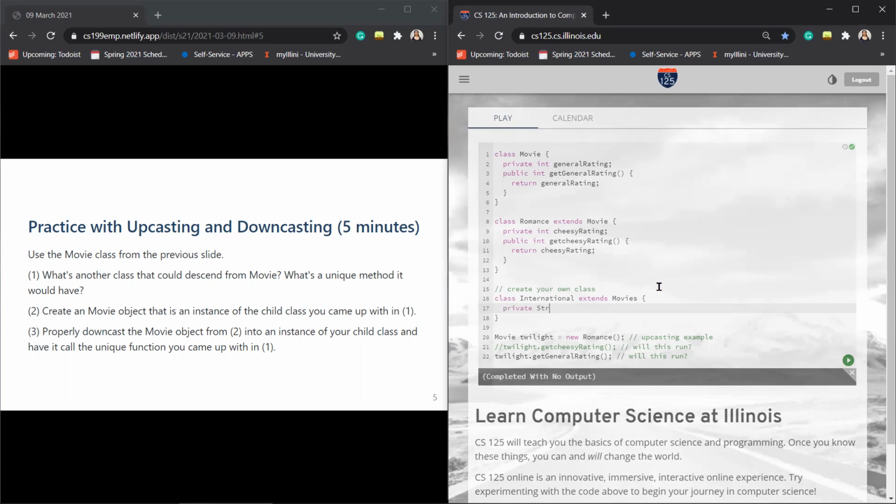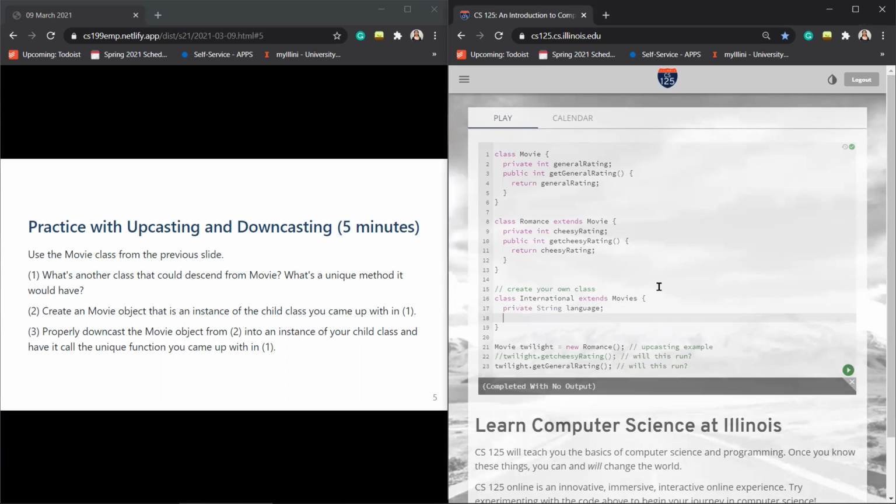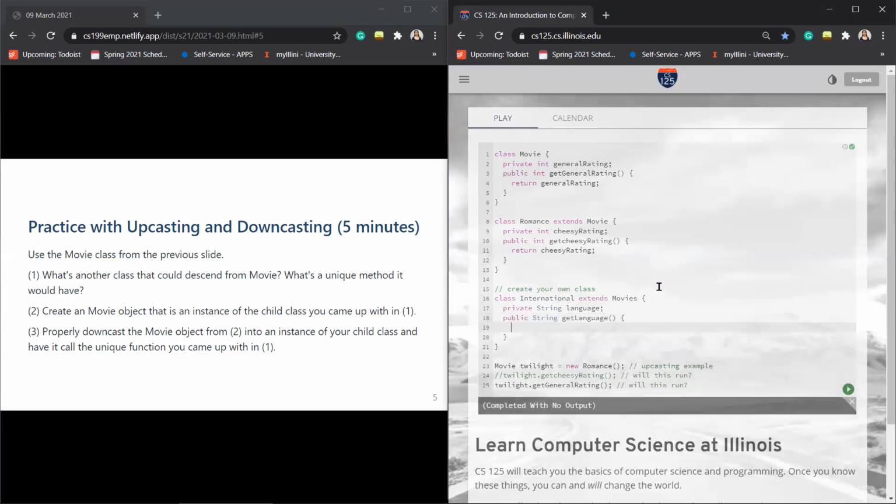I'm going to create a string variable called language. It's going to have a public method called getLanguage, which returns the value of language.